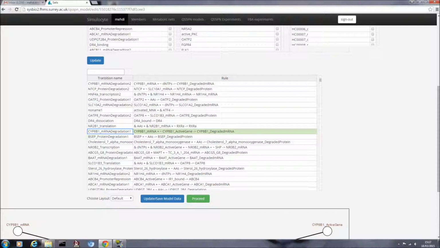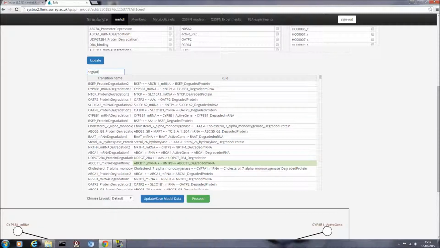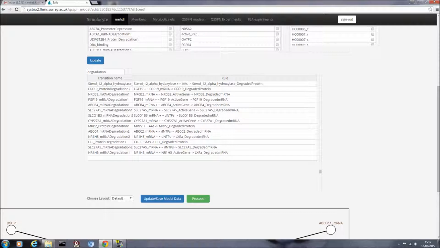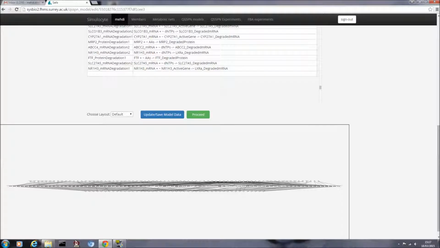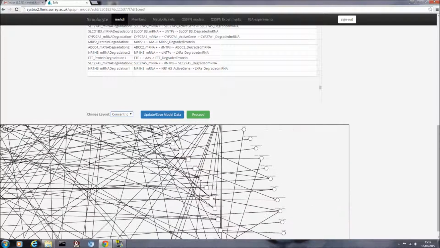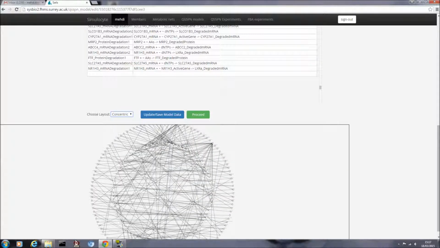Or if you select anything that contains a sub-portion of your model, let's say degradation, then suddenly you can select anything that contains the word degradation in your rules, which are derived from the model that you've just edited. And suddenly you get that particular big graph. Perhaps you should change the layout to concentric. And then yes, you can start seeing the network of the sub-portion of your model, which is all about degradation.